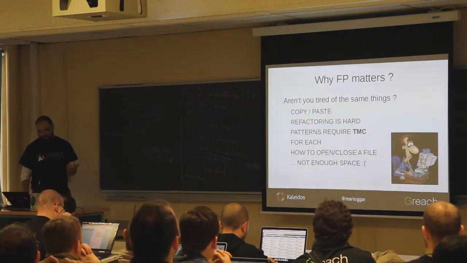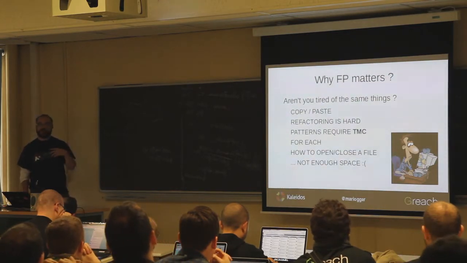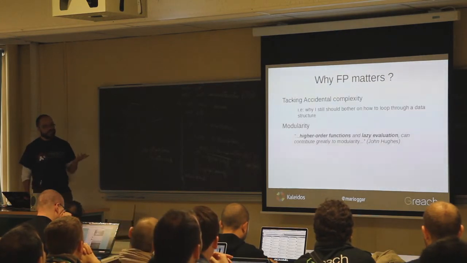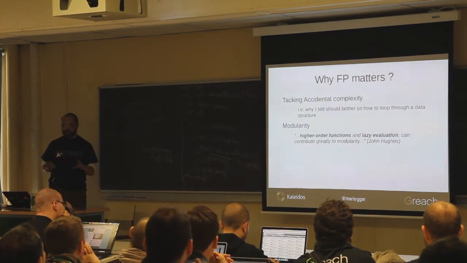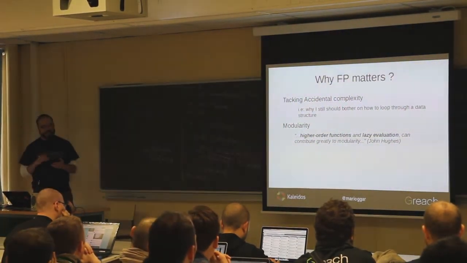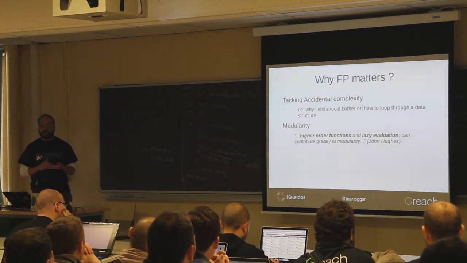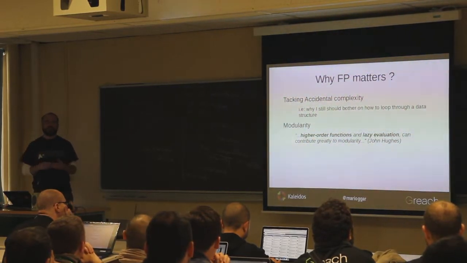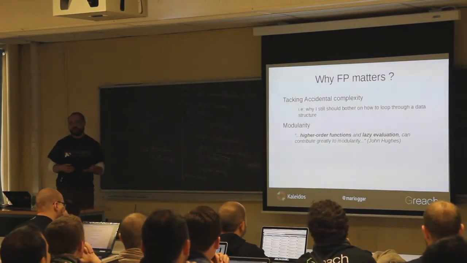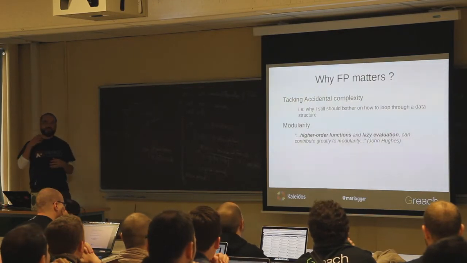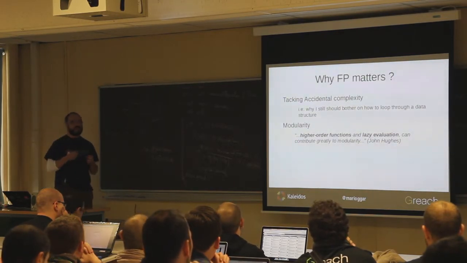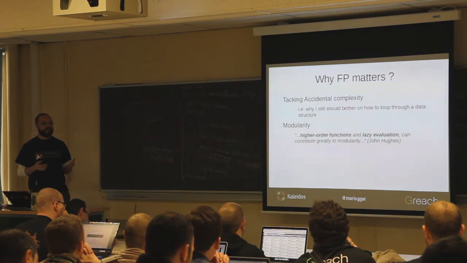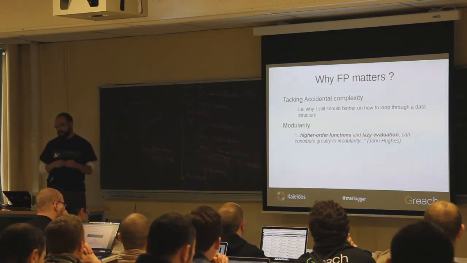So, I just want to focus not on every single concept in functional programming, just two of them today, because we have limited time: tackling accidental complexity and modularity. Okay, what is accidental complexity? Well, I think it's those things that don't let you do what is important in your code. So, when you are just focusing on getting a single value, why bother with knowing how to open a file just to loop through the file and many other things that are not important to the problem? Well, we'll see how to deal with that.